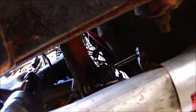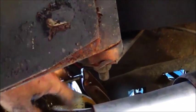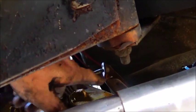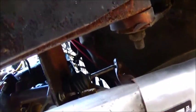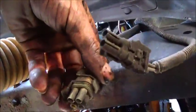I mean, I like a hydraulic clutch, don't get me wrong. And this fork, I'm sure this is the original fork for this cast iron bell housing. I have no clue if the ratio is right on it. Does this push far enough to release the clutch? Then when it comes back, does it release the bearing off from the fingers of the pressure plate? So that's just a guess. It's long, but it's not made for it. It's kind of crazy. There's our plug for a 700R4, I guess this truck must have originally had. So, anyway, what a mess.